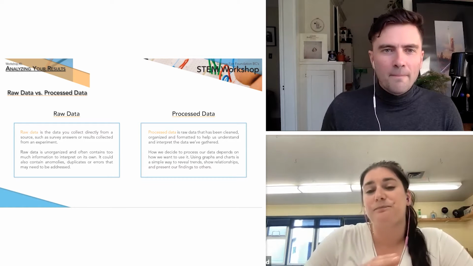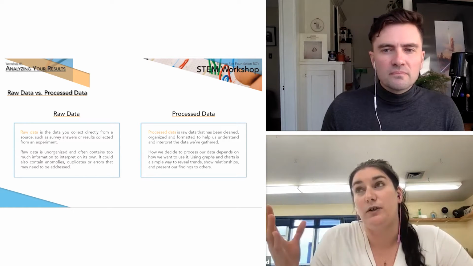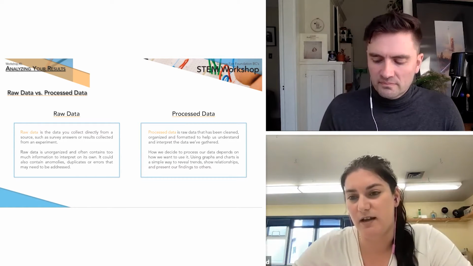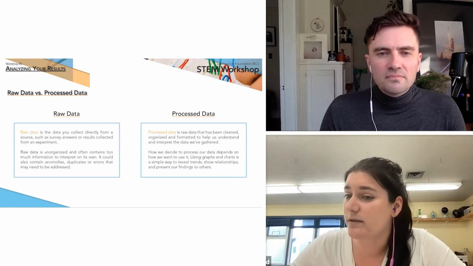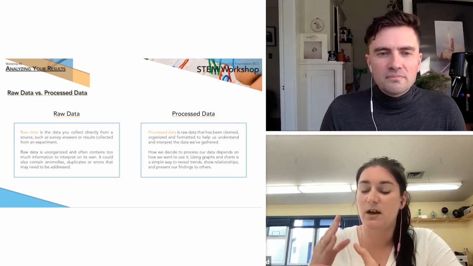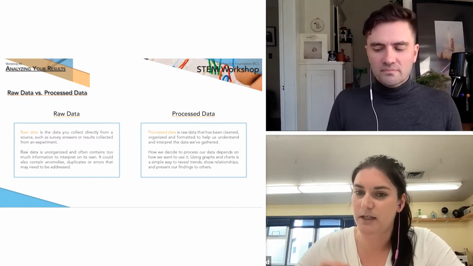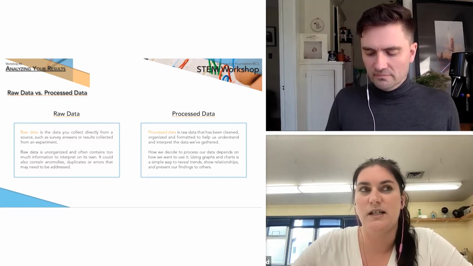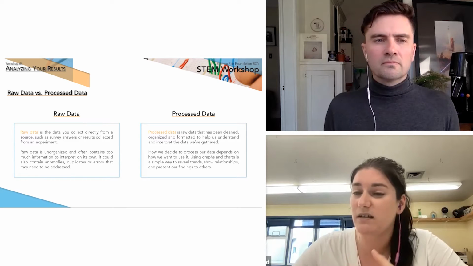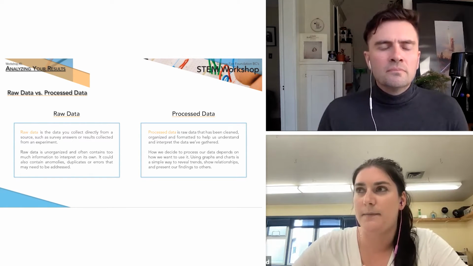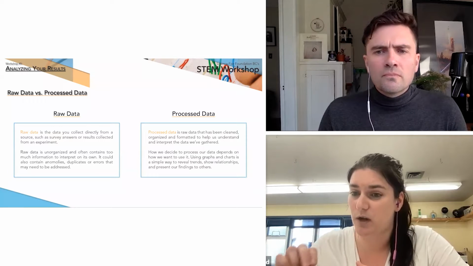Once you have that, you're going to want to do your analysis, but you need to process your data. So usually when you do your experiment, you're going to test it more than once. So you might have multiple replicates or multiple trials of the same experiment. And then your processed data is going to be what you obtained after you've done the averages, or if you have any calculations that you need to do that are very specific to your project.